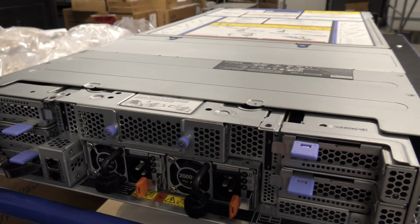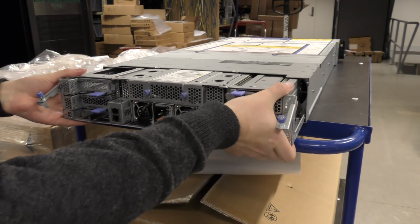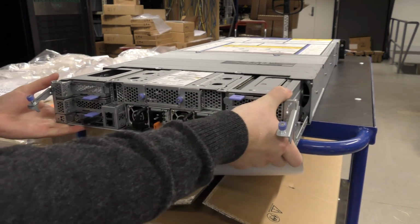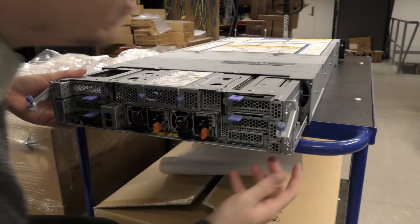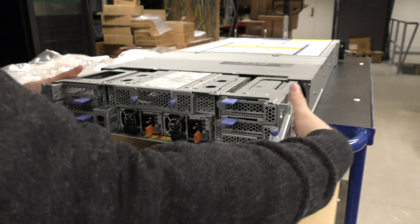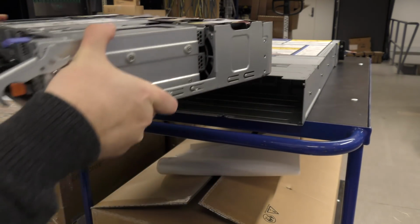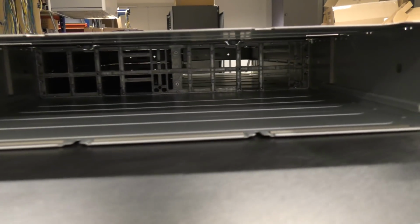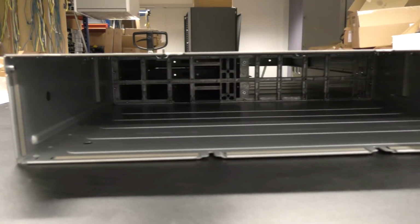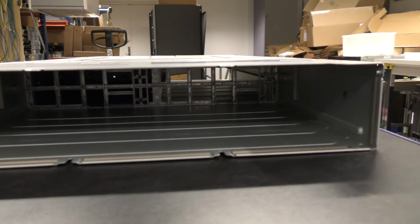Lenovo calls this the Shuttle. So here the Shuttle comes out, and some kind of release mechanism that we need to figure out. There are a couple of buttons on the bottom of it that need to be released, and then it comes out. There. So with that gone, it really shows that the rest of this is just a piece of metal. So it really just is a chassis. Removing the shuttle, and this is just a box.